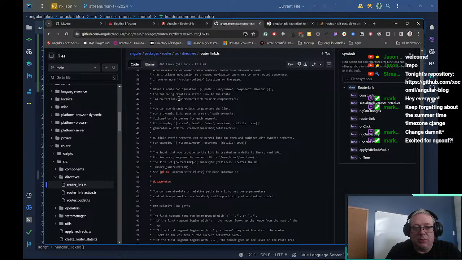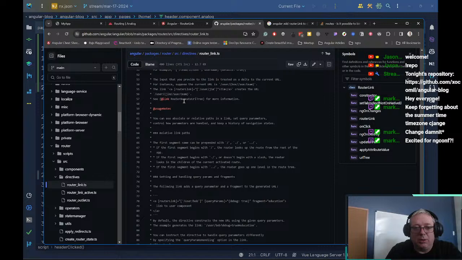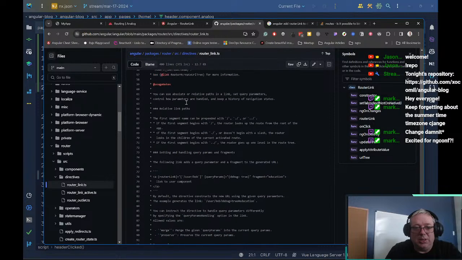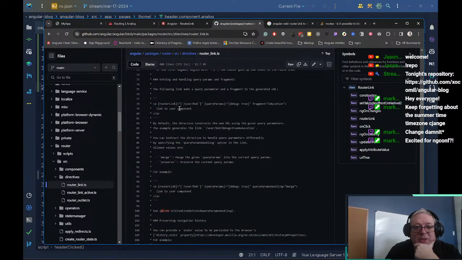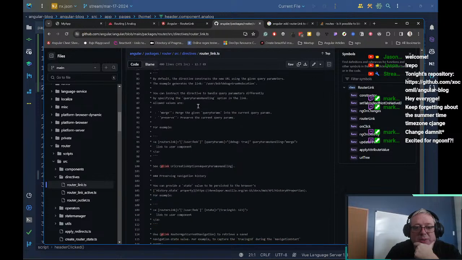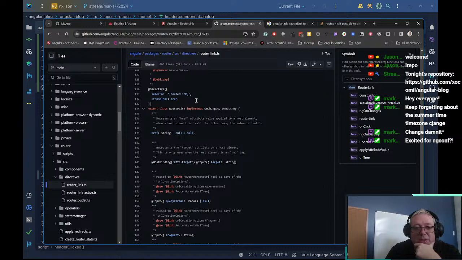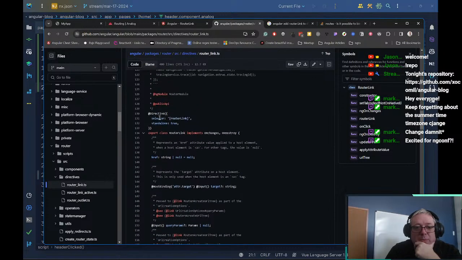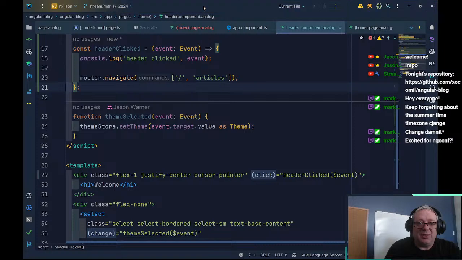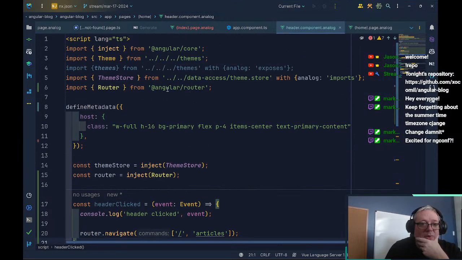Inside of here, you can use absolute or relative paths. That's fine. So router link that. This is all stuff we saw in the documentation. What I'm looking for, yeah, see the selector? The selector doesn't limit it to just like an A tag or a button. If this were limited to specific things, then typically what you would see is A and then the router link, and then B, or, and the router link and C. So it's not limited to a specific thing. So I wonder if I'm doing this wrong.